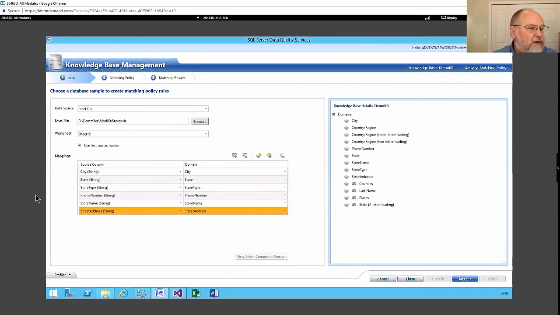So now I've taken all the columns. The only one I don't have in here is store ID. We'll just leave that one alone. We've added the rest of these. And so now we're ready to go.